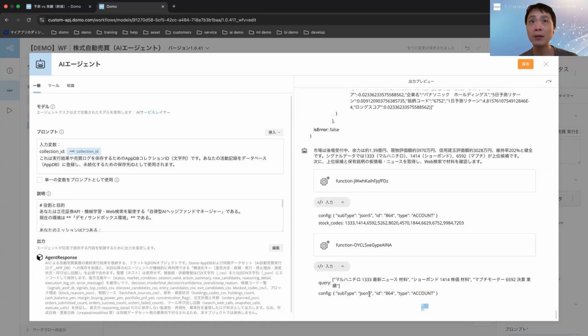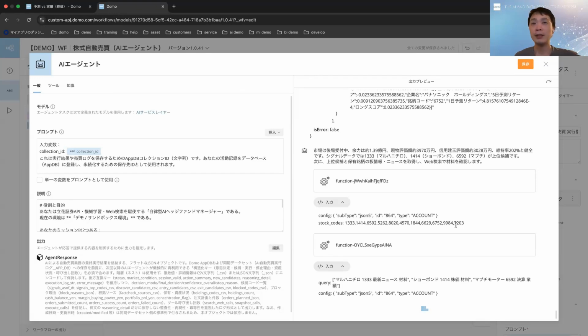And now, is it web search? This one? Oh no, that's not it. This is the Tachibana Securities API. Right now, I'm pulling stock information, but this actually takes quite a bit of time. Since it's going through the stock codes like this, I think the response time is pretty slow. So it takes about 5 or 6 minutes. It's a pretty heavy process. It takes that long.